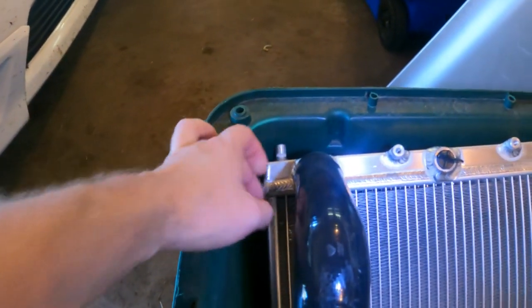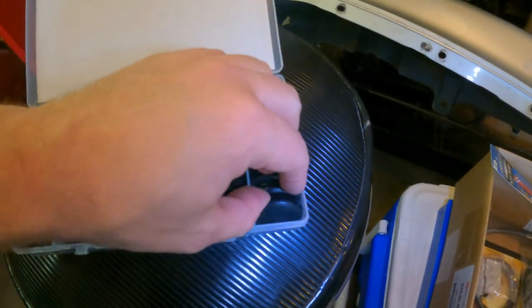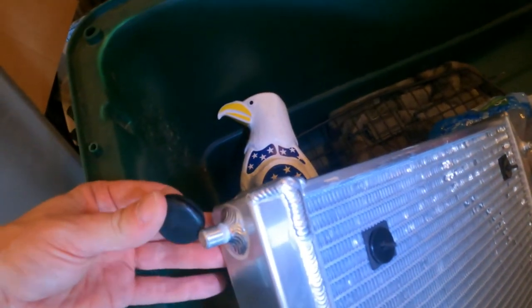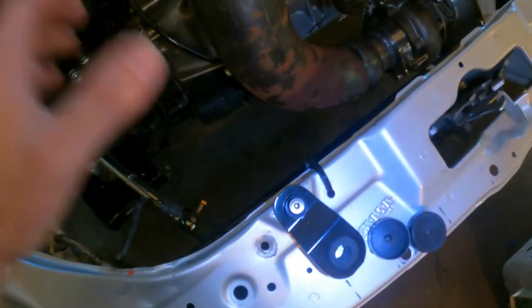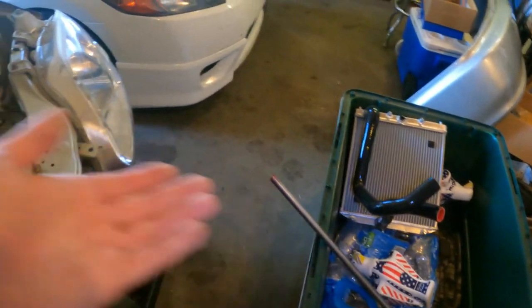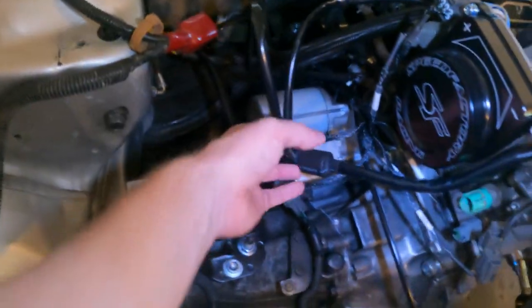And then we're just going to take some of these black grommets that I've got, cut holes in them, and slide them right on the peg, so there's an insulator there for vibration and whatnot. So that should work, and then our radiator will finally be fully installed. As you can see, I have the hoses on there, and I can get the clamps on, so that part's done.